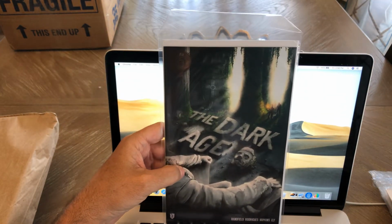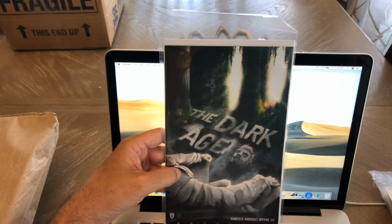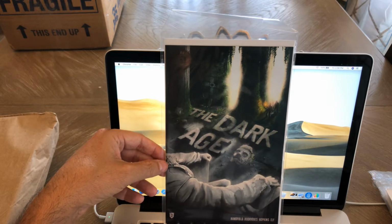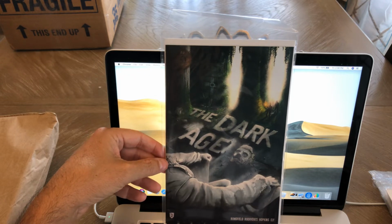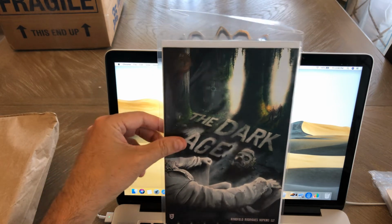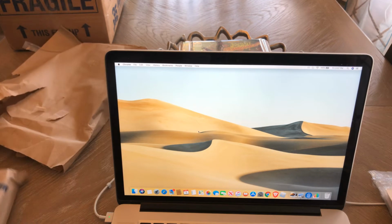Dark Age number 2. I don't know if I'll continue with this or not. I'll give it a read and see if I want to continue, but usually I'll buy the first 2 issues. I know the series has been hot. The first issue sold out and goes for $15 to $20. There was a free comic book day issue as well that goes for decent money. I have both those. Don't know if I'll go beyond issue 2, but if it's pretty good, I might. There's a chance. All right, last stack in my box.